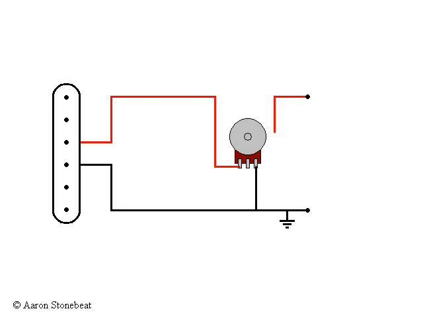A more realistic view of the connections might look like this when you're looking at the bottom of your potentiometer. Signal side goes to the left connector, ground side goes to the right connector, the middle connection goes to your output, the hot side of your output. And of course you will want to hook up the metal casing of the potentiometer to the ground side of the circuit. This is important in reducing hum.